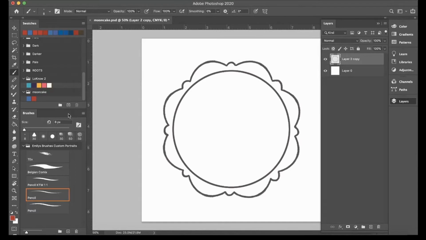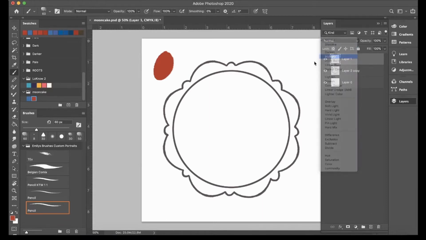So first of all, I've actually set up a couple of colors here. I'm going to be using a red. Red is a very festive, bright, bold, and happy and lucky color in Chinese culture. So I'm going to be using a little bit of red. In addition, we'll see how it goes, but I think I'm going to add a secondary color.